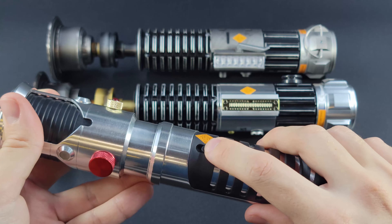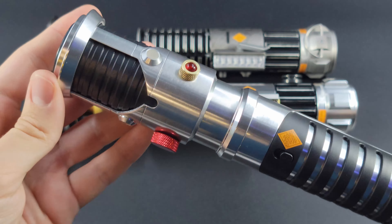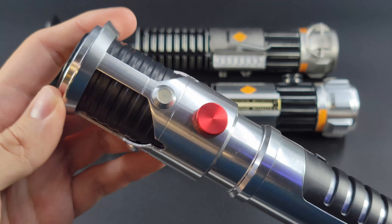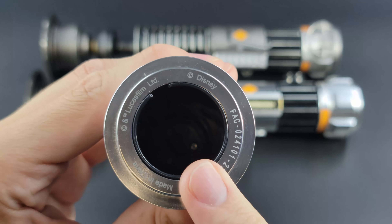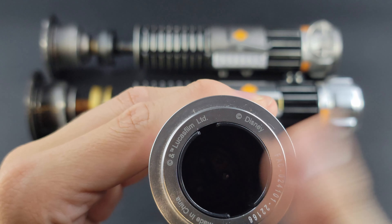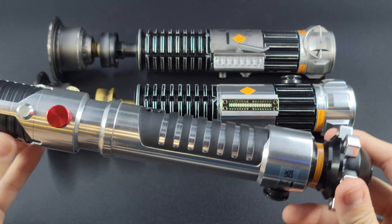A lot of people have been looking to get their hands on one, so I'm glad for those of you that have finally been able to get this one in your collection because of this set. You can see a lot of really nice details here — this is a plastic material on the actual hilt, it's rubber, but that's okay. The activation switch is obviously not accurate to the films — I feel like they threw that in there from a design standpoint — but nevertheless I think it is perfectly fine.